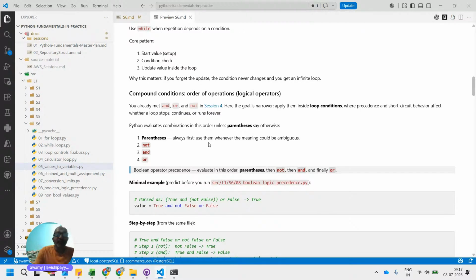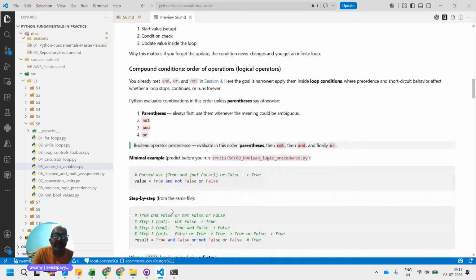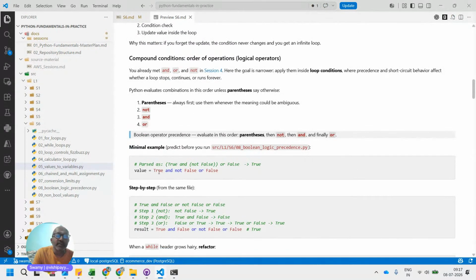So when we have these compound conditions, the order of precedence is very, very important. So you can write simply like this. Like here we can see the value is true and not false or false.